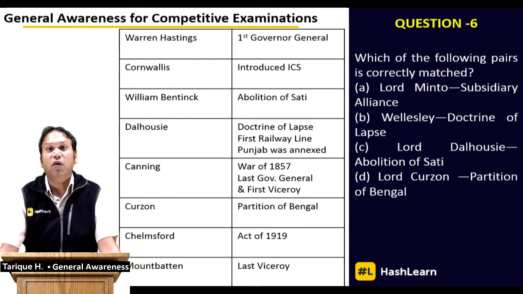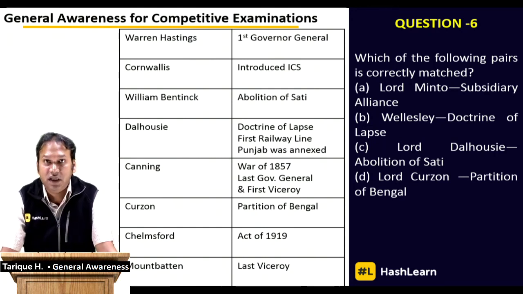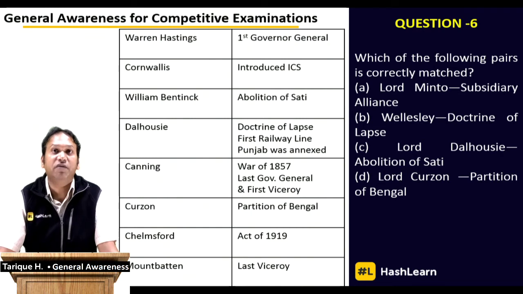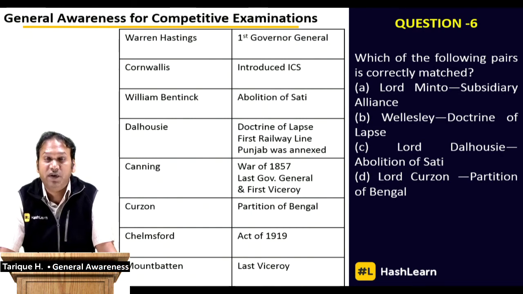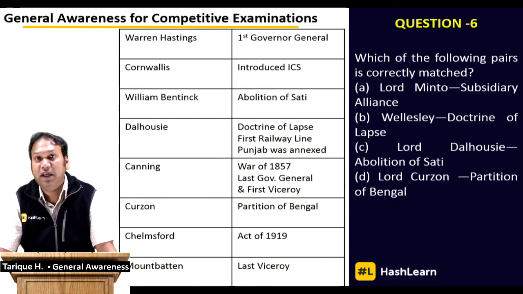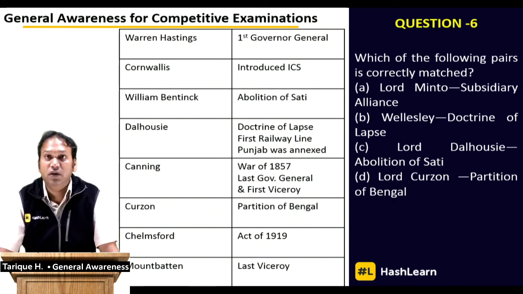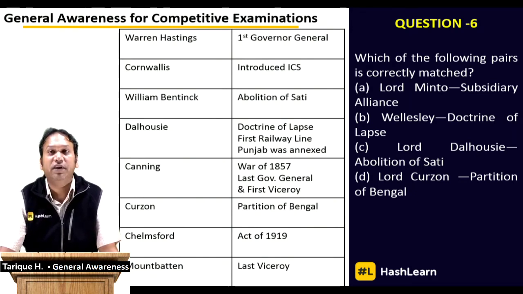Bengal was a huge province towards the east, and it was becoming difficult for the British to manage, and they thought that there was a lot of mutiny going on there, with people revolting against the British. In order to make the Bengalis fight amongst each other, the partition of Bengal was done on religious grounds. That was the first partition of India on religious grounds, where the Muslim-majority eastern part of Bengal was made separately into East Bengal, and the Hindu-majority western part of Bengal was made into West Bengal, and that led to a lot of riots and different things happening.